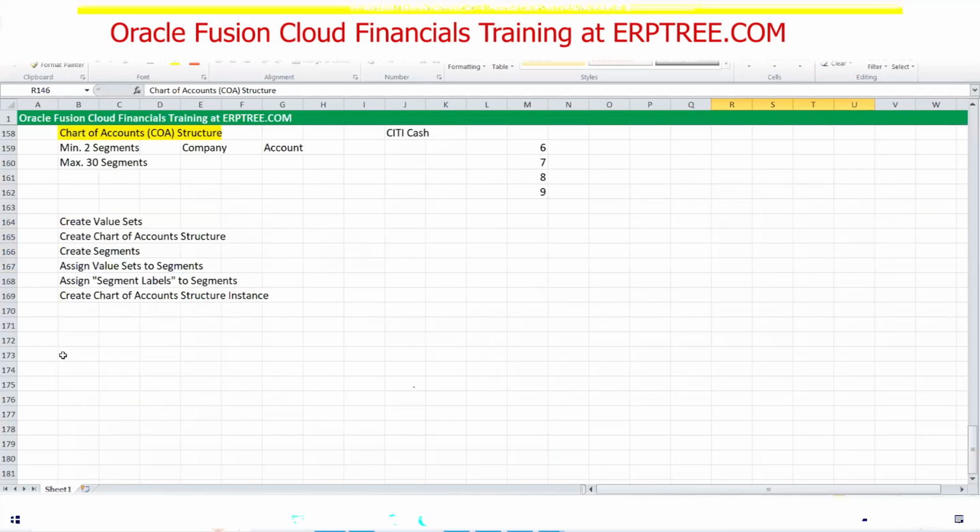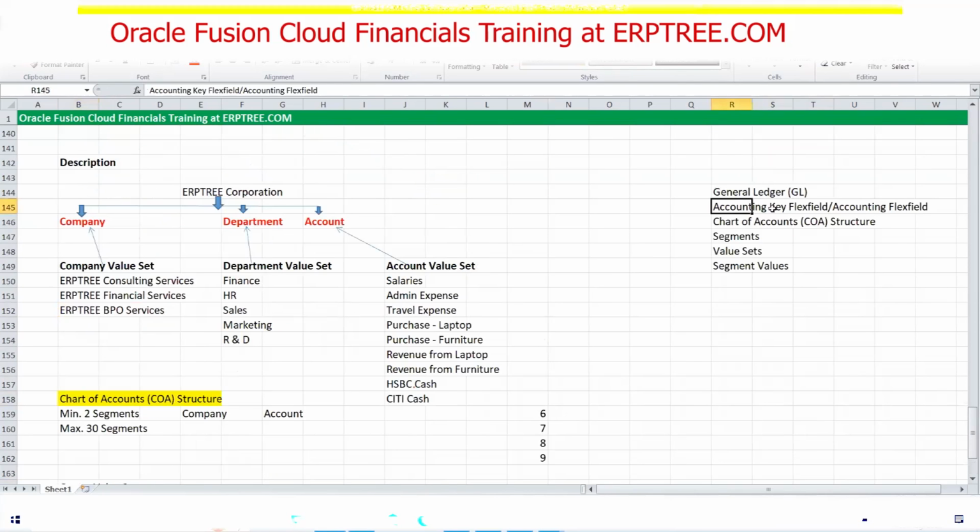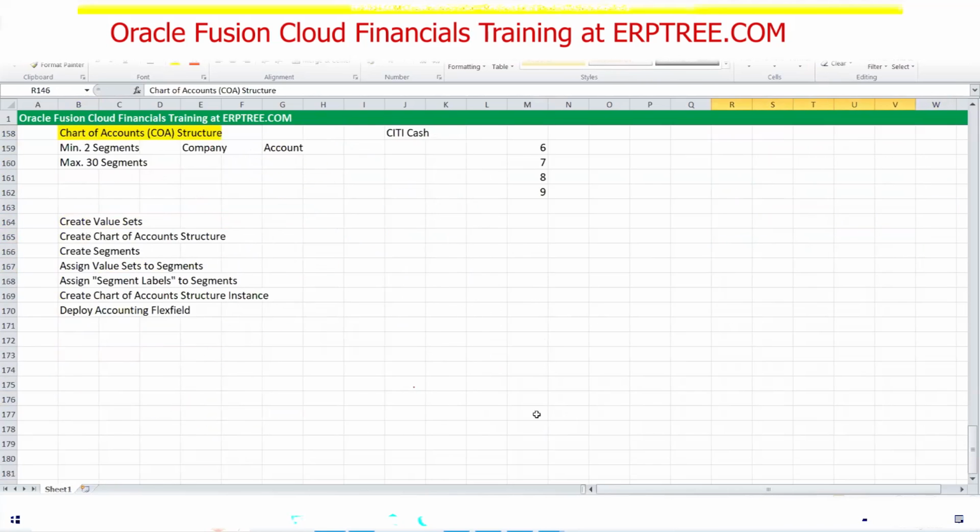Say, deploy accounting flex field. You can call it accounting flex field or accounting key flex field. Both are same. So deploy accounting flex field means we are going to submit accounting key flex field for validation purpose so that our chart of account, whatever we created inside of that accounting flex field, system will verify.